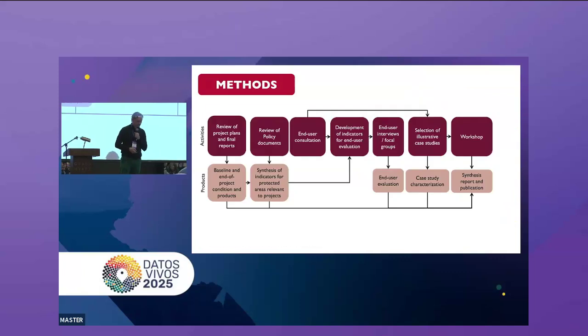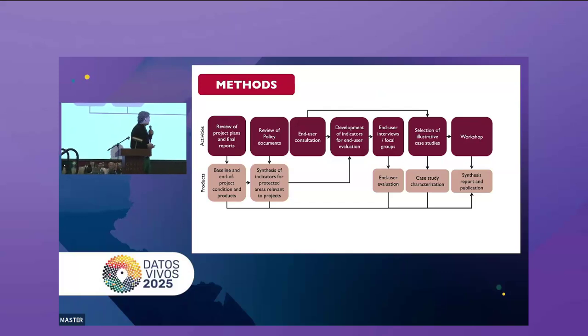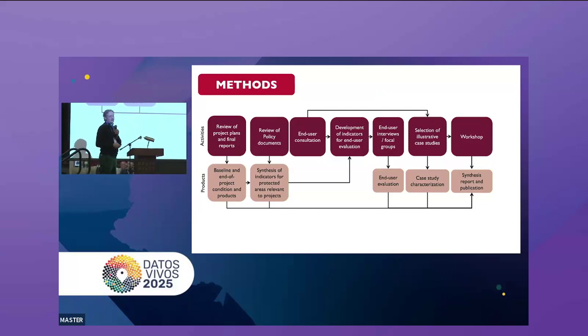de Colombia. Los métodos consistieron en casi la situación al final del proyecto en términos de los avances en el desarrollo de productos, luego una síntesis de indicadores relevantes para estos productos en términos de reportes y de toma de decisiones de la biodiversidad. Esto se continuó con un proceso bastante intensivo de interacción con los tomadores de decisión para desarrollar cuáles son los mejores indicadores para evaluar el impacto de estos proyectos.